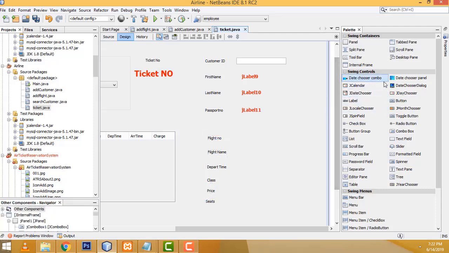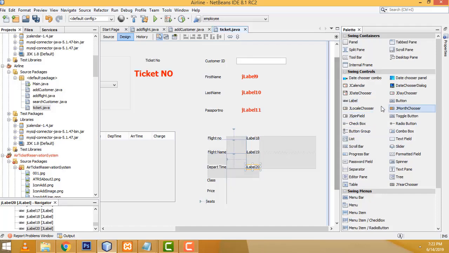You have to drag the labels. This one should be depart time, you have to drag the label. Class, we need a combo box, we have to select this one. These records are displayed from this table. So here display classes, right?